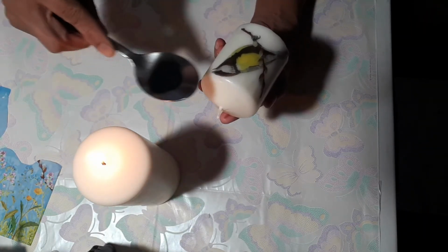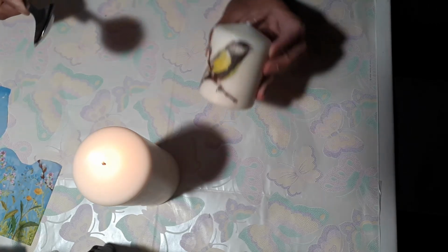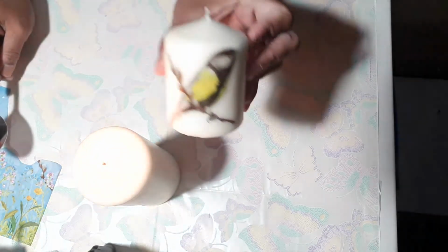Okay, now we're all done on our next step. Now your image is on the candle.